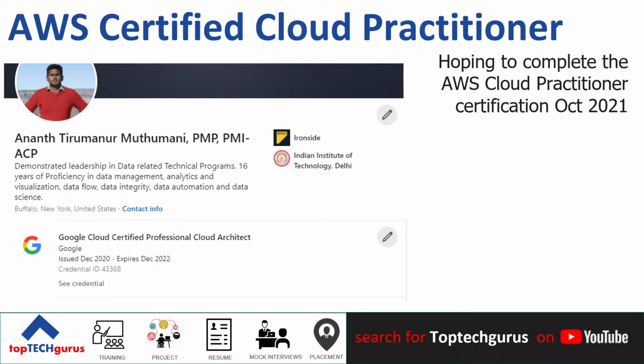I don't have an AWS Cloud Practitioner certification yet, but I'm registered to take it this month, October 2021. And I do have a Google Cloud Professional Cloud Architect certification, which is helping me study for AWS Cloud, where I relate these AWS services to what Google services has.